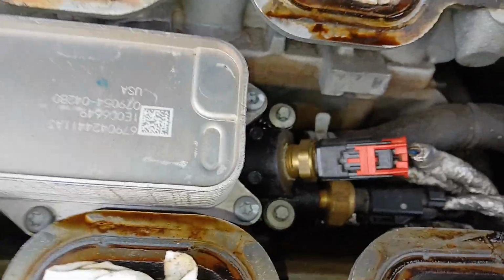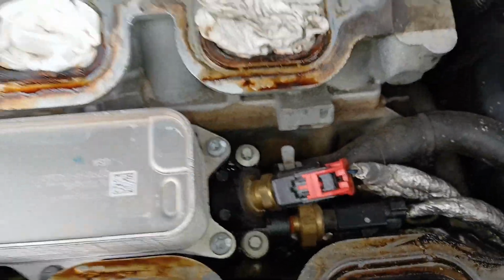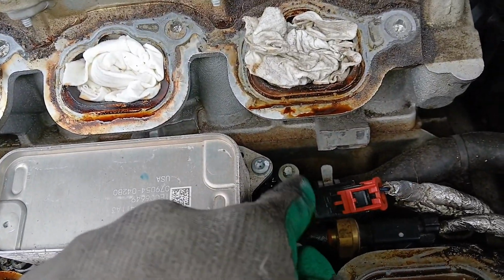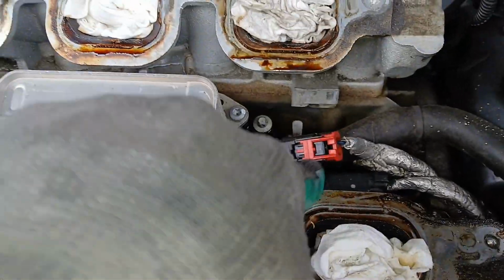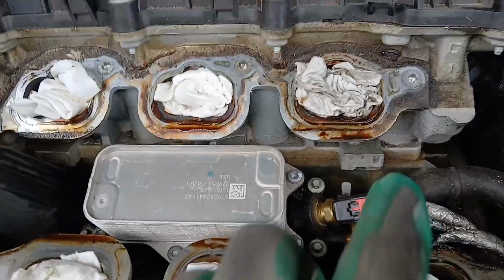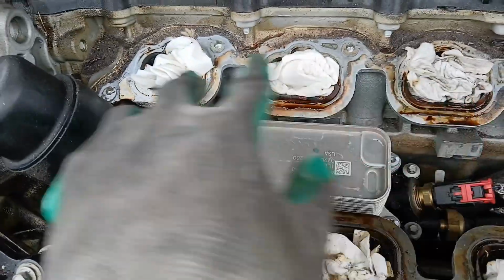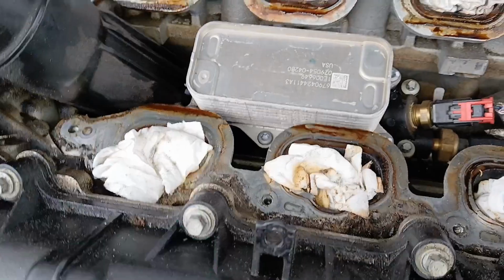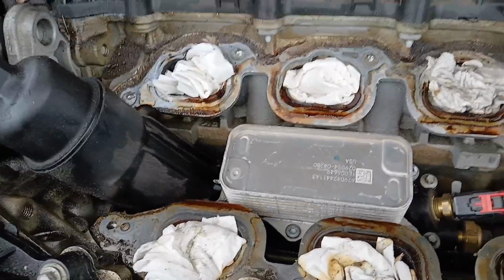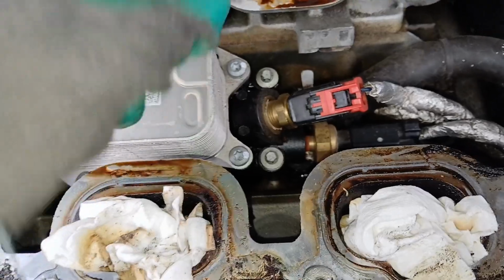All right, so once we get all this up, now we can see our oil temperature sensor right here. And the one down there is the oil pressure sensor. But we're worrying about the oil temperature sensor for this video. So yeah, as you can see, we've already got all of our holes plugged up with some towels to make sure we don't get anything down into our valves. Now we can just focus on the sensor.